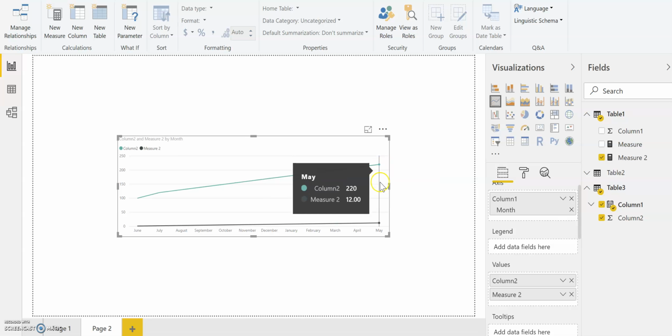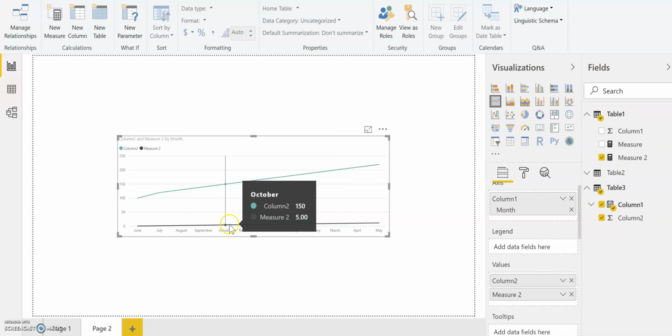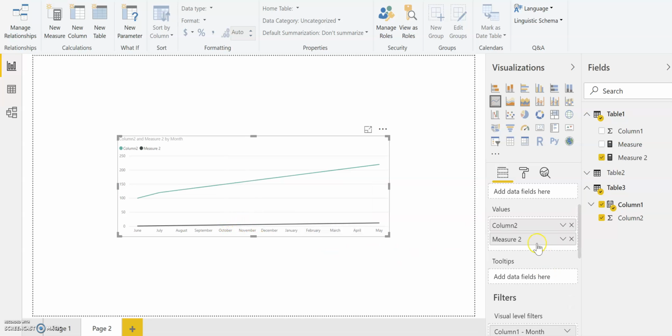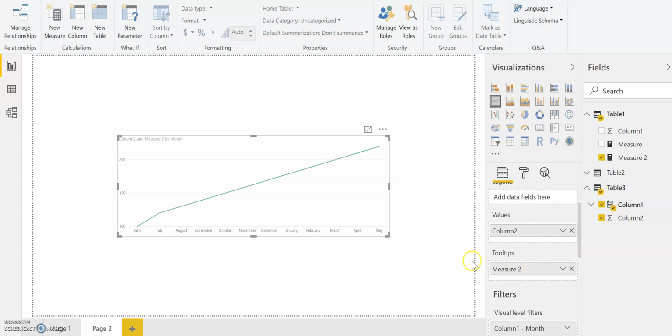However, the drawback to doing it this way is that we see this line with our month numbers in it, and we don't want that. So what we're going to do is, instead of putting it in the values column, we're going to move our new measure to the tooltips section. And now it's hidden in the tooltips, so if you hover on it, you can see the month number, but it doesn't show up and it doesn't mess up our axis. And now it's sorted with a 12-month rolling trend.